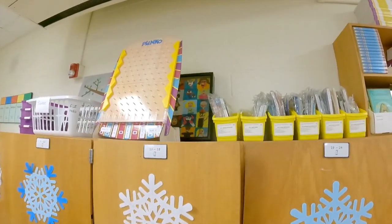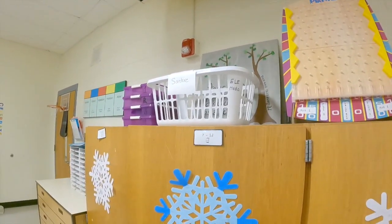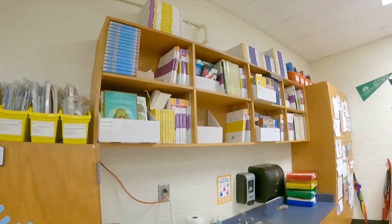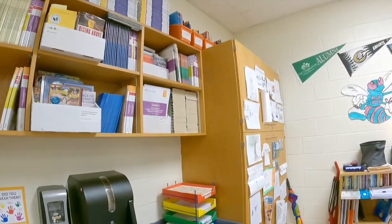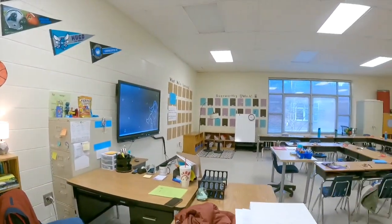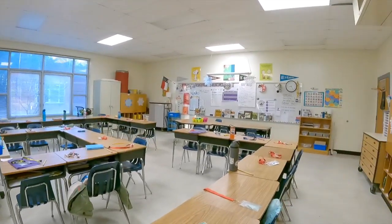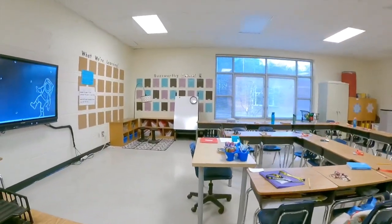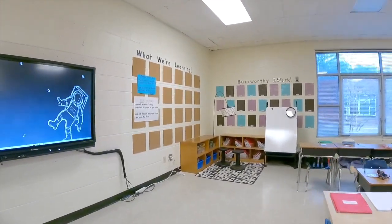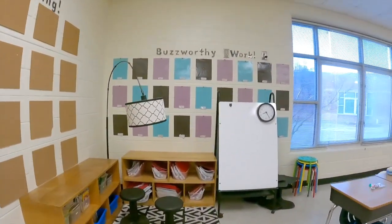Just to let y'all know, it's different depending on the type of district you move to. Realtors can't say too much about school districts because if our clients ask about the schools, we're not at liberty to tell them. But this classroom smells very fresh, it's very clean, really neat, set up real cute. I really like the way this classroom looks — they have their little library zone over here.